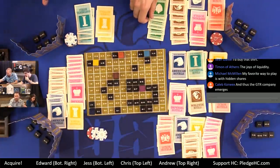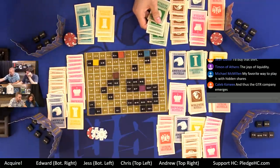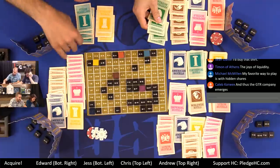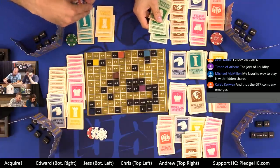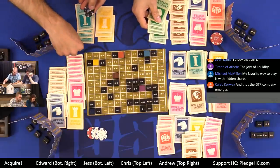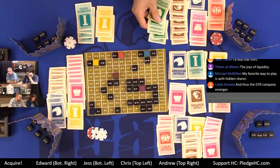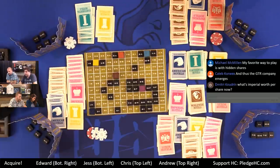And Andrew? So that's going to be 9, 10, 11, 12, 13, 14, 15, 16. These ones. Okay. It's not really going to grow that much in terms of value. Is this better as $42? Yeah, probably. That's not bad. I say yes because that was the decision I made, not because it's the right one. The Imperial shares are maybe worth a fair amount, but they're never going to convert into cash. I got that money locked up, and I'm never going to beat you guys. They're endgame points, but you might not even be able to fight for them. There's not enough shares to do so.